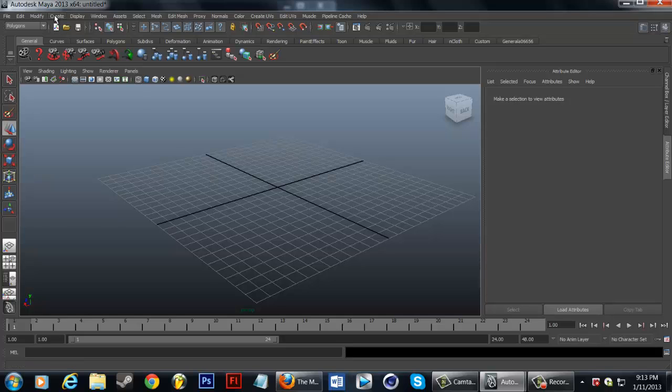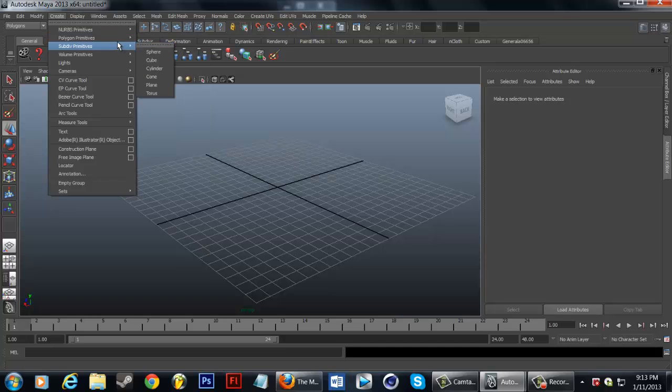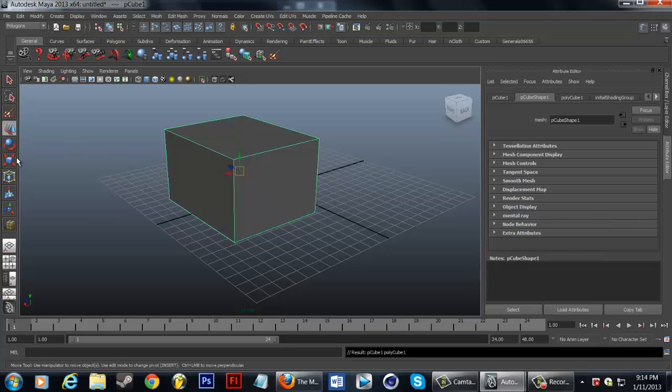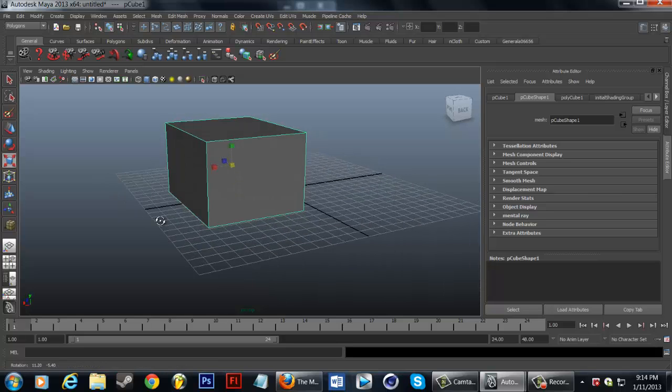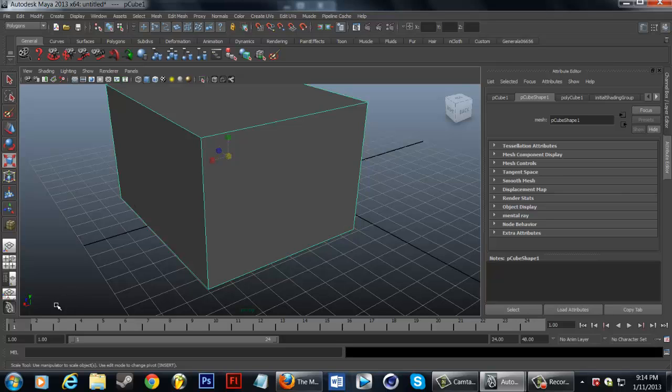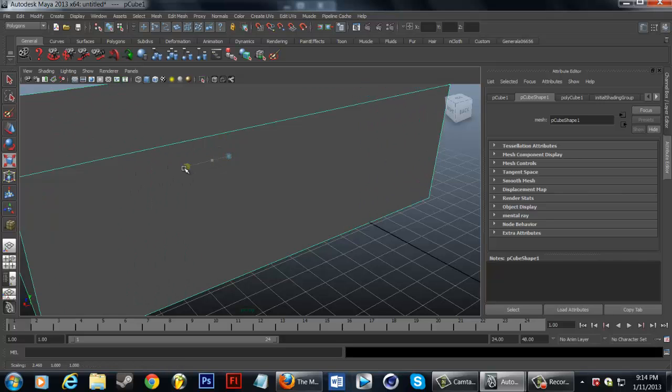Now let's test these out on our object, to give you a feeling of what they do. So let's create a cube. Now let's go to shaded mode, and let's test out scale. To scale, you grab an axis. Red is X, blue is Z, and green is Y. So if you drag on the red handle, you'll be dragging on the x-axis.